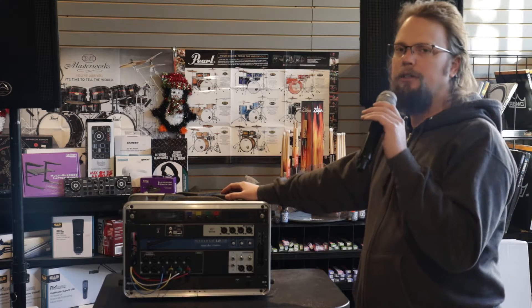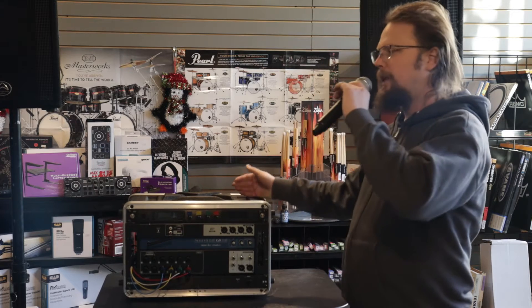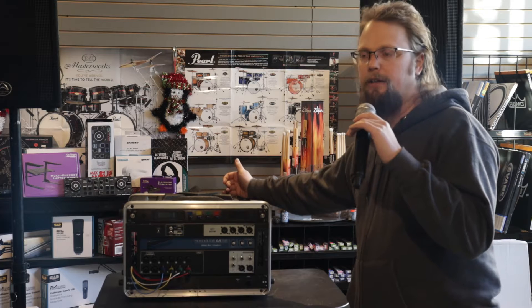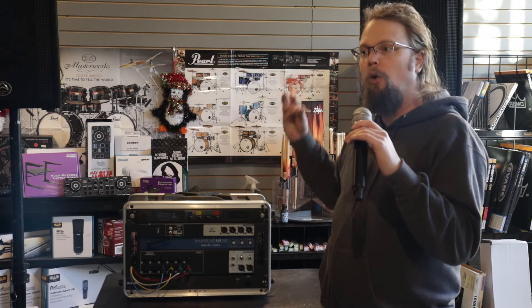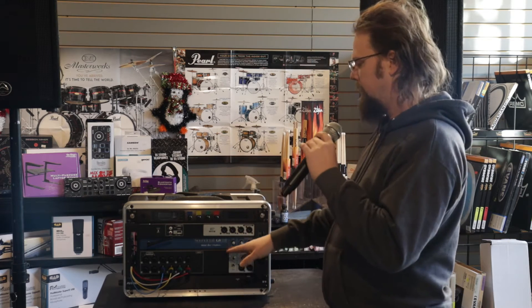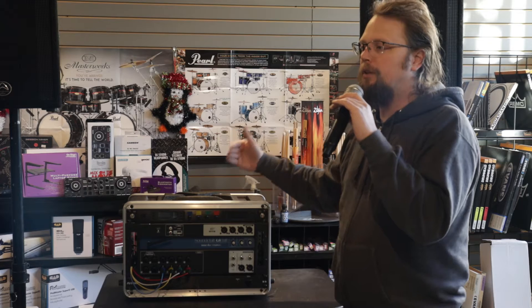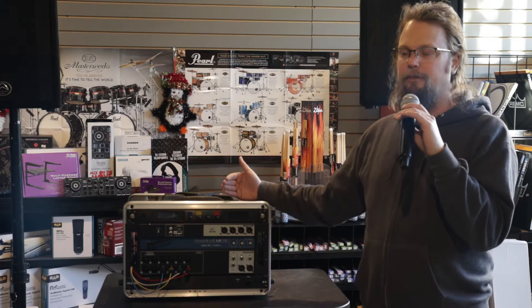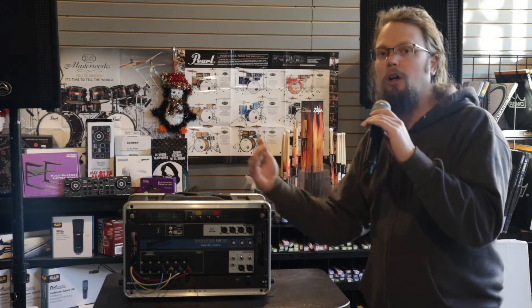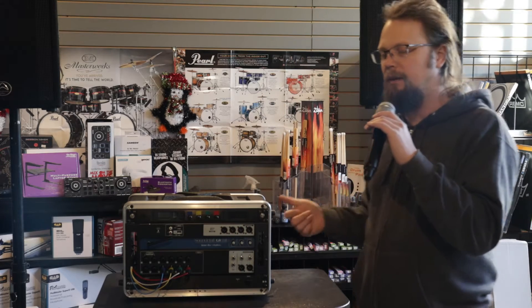But then we started to run into another quirk, and this one is kind of my fault, but I'm going to blame Amazon for this. I recommended an Amazon Fire tablet to be in the hall, ready to go, left connected to this thing, so they always had a touchscreen available to run it. The reason I recommend the Amazon one is it's dirt cheap. The problem with their tablet, in my opinion, is that it locks you into the Amazon store. That's the reason they sell it at or below cost — it's the whole Xbox and PlayStation thing, where they sell a console below cost and make it up on the back end.